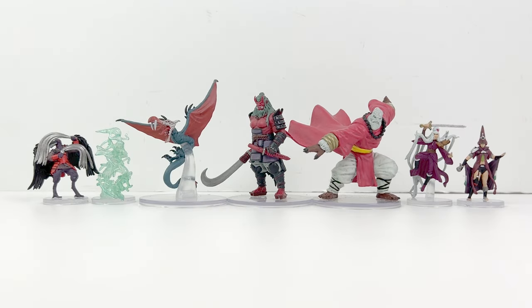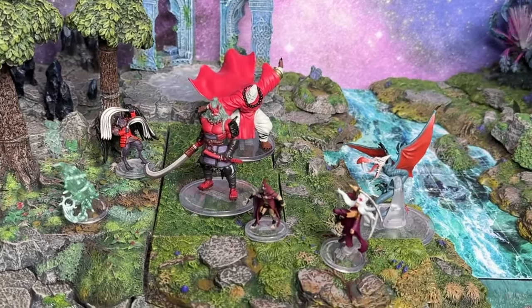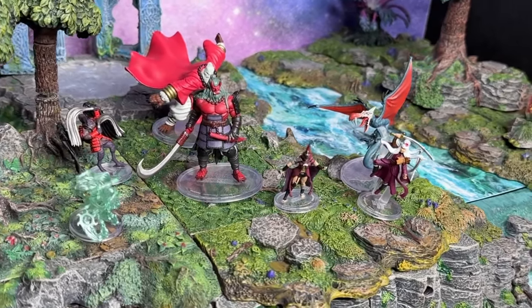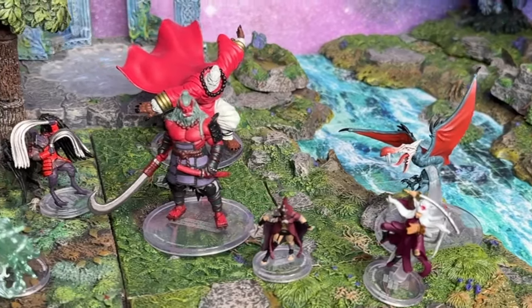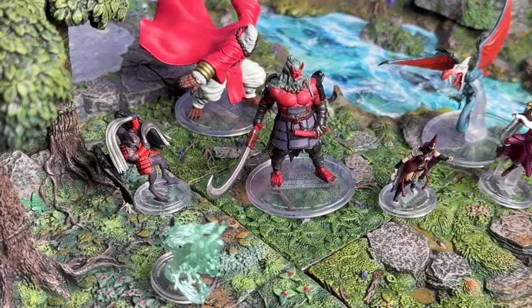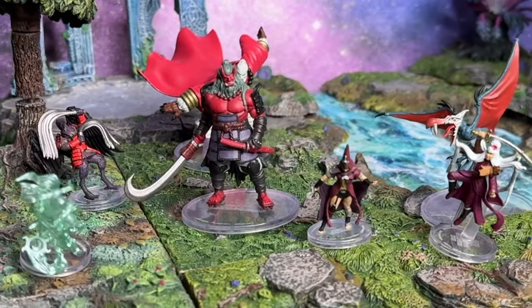So this set has a mixture of creatures that you'll encounter mainly in Books 1 and 3. If you're thinking it would be nice to have a box of minis for each fighting party or a box for monsters and NPCs from each book, you'll be happy to hear that Paizo's mini guru Mark Morland has agreed to come back on the Gallant Goblin next week to explain how these boxes were put together. The Martial Arts Masters is a very cool, if very specific, set of minis. You'd have to be pretty creative to use these outside of the Ruby Phoenix adventure, but the stat blocks are available on the Archives of Nethys website for free.